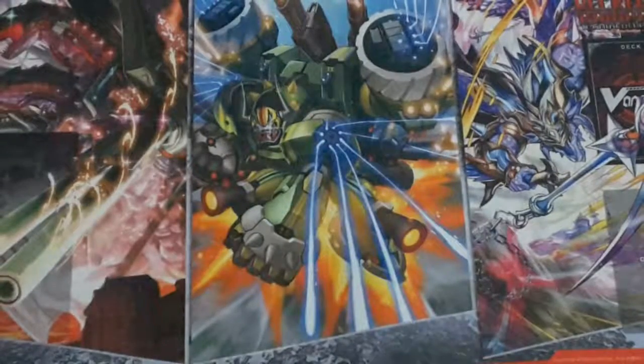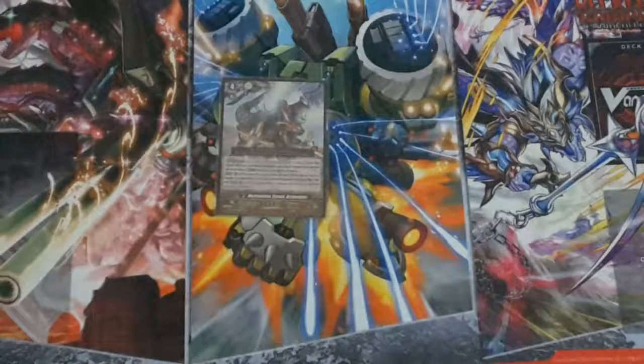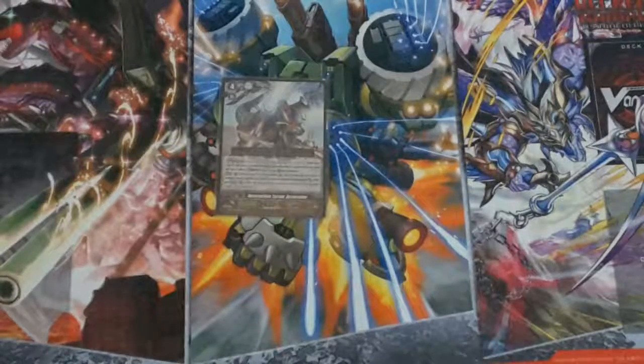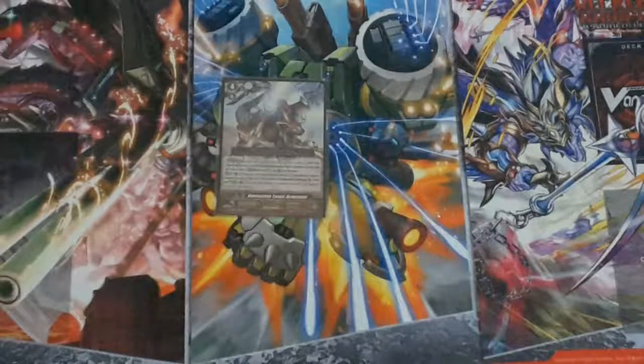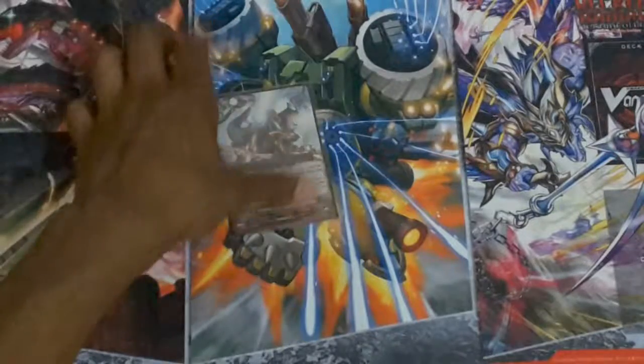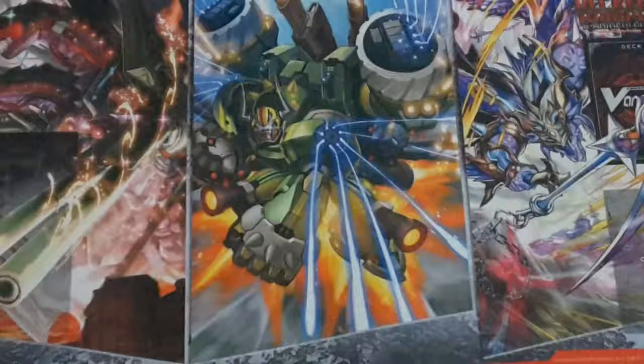On to the G-Zone. In the G-Zone, I'm playing 1 Arch Raider. I don't really like Arch Raider. Arch Raider's okay, but he's an okay first stride. When he attacks, retire a rear guard, and this unit gets 5k, and the new ability, when it hits, I choose one of my opponent's rear guards to retire. It's okay. It's not the best.